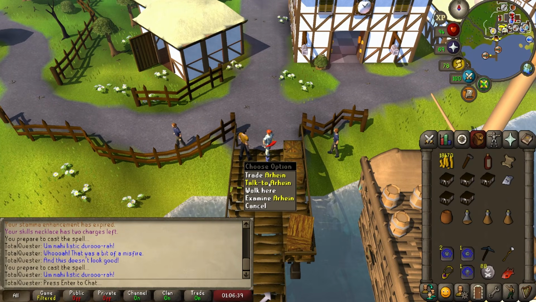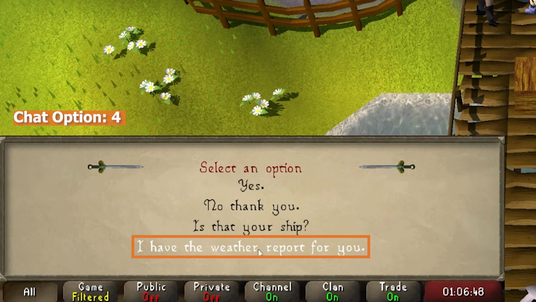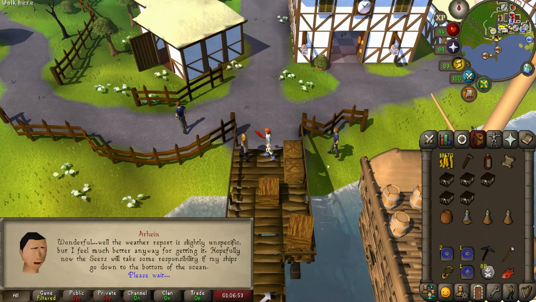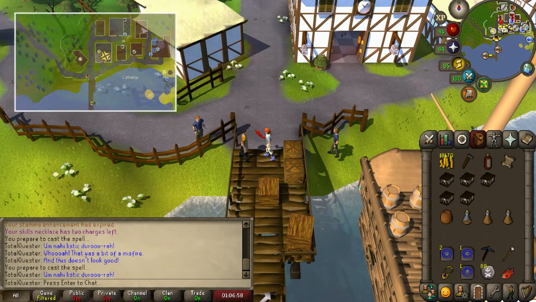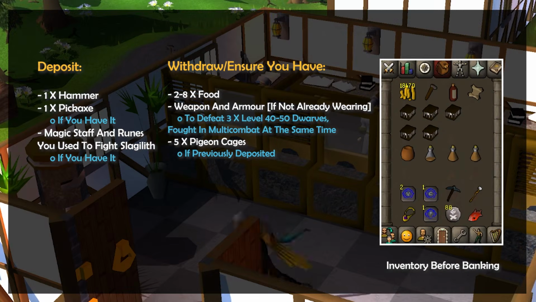After arriving, talk to Arhine and then say, "I have the weather report for you," and then go through the rest of the chat. Now before continuing, briefly dip into Catherby Bank northeast. Here deposit your hammer and pickaxe if you have it, and potentially your safe spotting magic gear too.